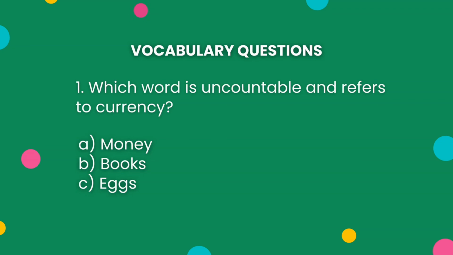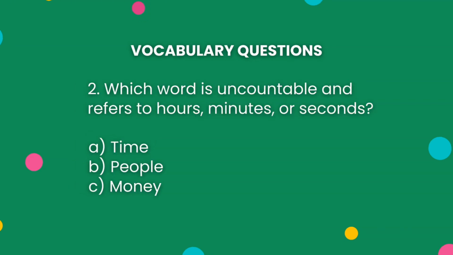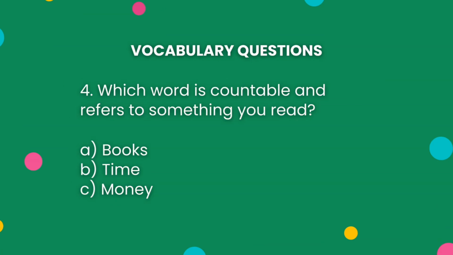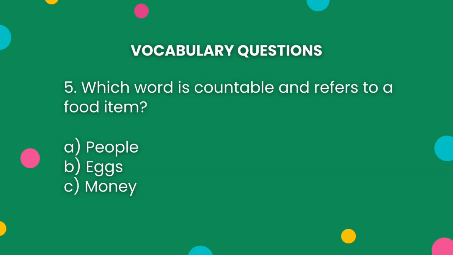Vocabulary questions. 1. Which word is uncountable and refers to currency? 2. Which word is uncountable and refers to hours, minutes, or seconds? 3. Which word is countable and refers to individuals? 4. Which word is countable and refers to something you read? 5. Which word is countable and refers to a food item?